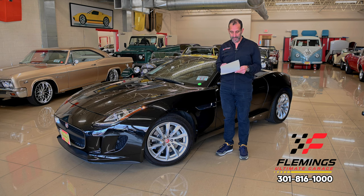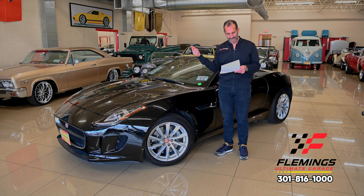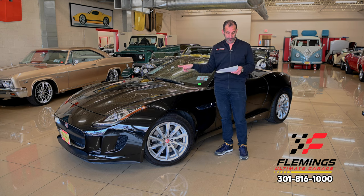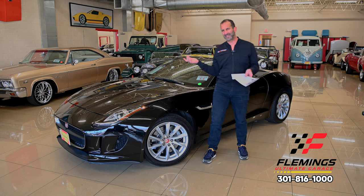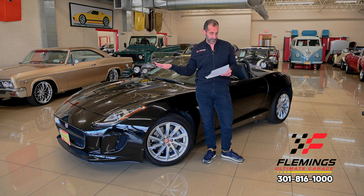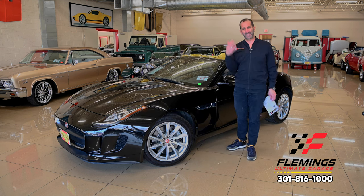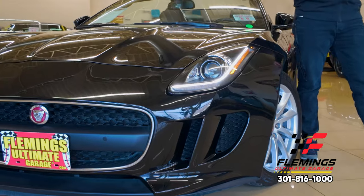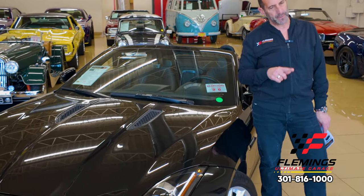This has the vision package with blind spot monitoring, adaptive lighting, parking sensors front and rear, and a 360 camera. It's also got the ultimate black metallic paint, which was extra cost. It's got the premium package with jet leather 14-way seats with memory. It's hard to believe these cars don't come with all that stuff standard, but they don't. This one is loaded up — dynamic driving mode, the dual exhaust system we talked about, fresh tires, state inspected, beautiful paint, triple black. Let us know before we finalize the deal whether you want the wheels silver or black, and we'll figure it out.